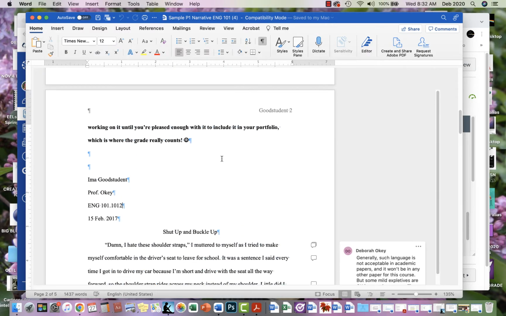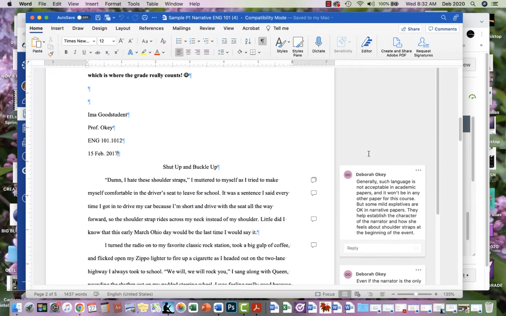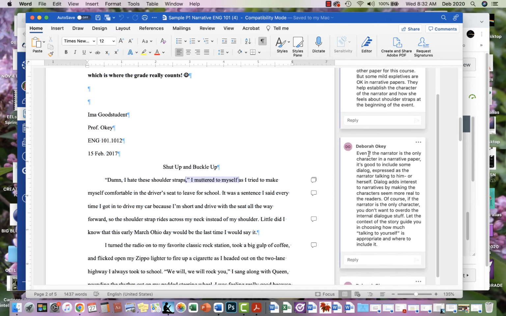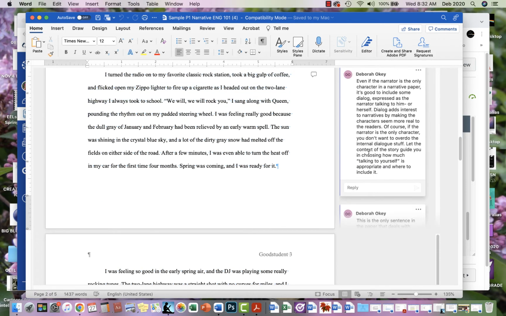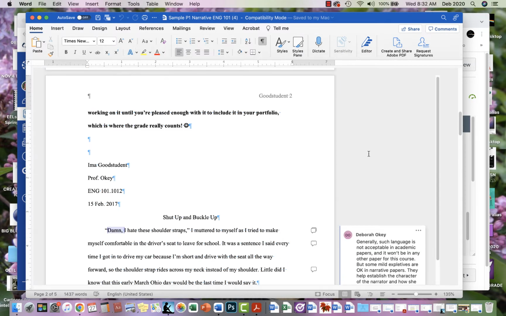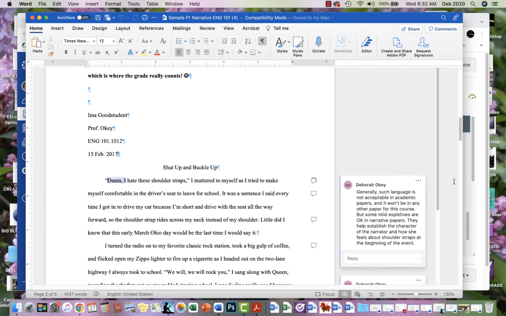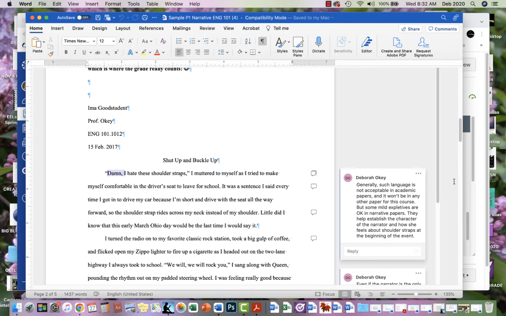But if you put the cursor in the column where the marginal comments are and you scroll, the paper stays where it is and the marginal comments move. And that's not too confusing, is it? Yes, it is. Another problem is that, as you see, there are no lines that connect the comments to the text in your paper. Now, there are ways to determine what text it refers to, but they're more complicated than they used to be, and if you're colorblind, they could cause some serious problems.